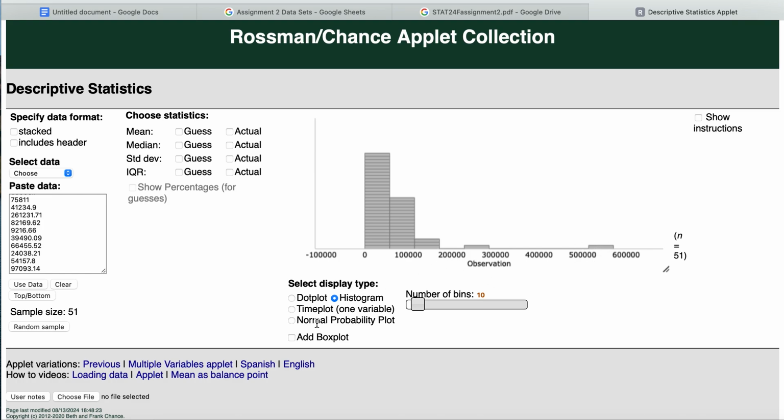And then we also want to do a box plot. So click on box plot, and it'll put a box plot right on top of it. Let's show the outliers. So what we have here is a histogram, and sitting above it is a modified box plot. We then want to get a screenshot of that.